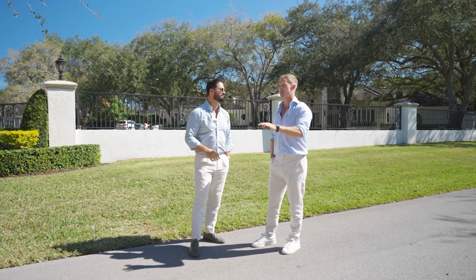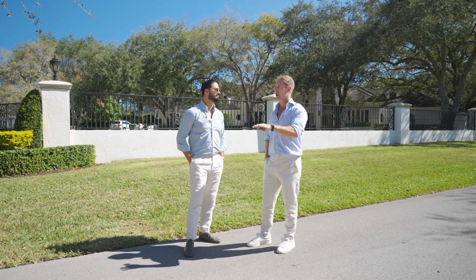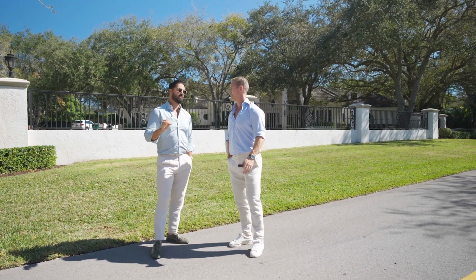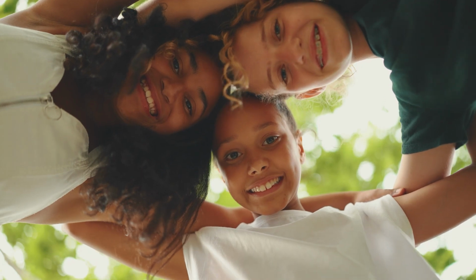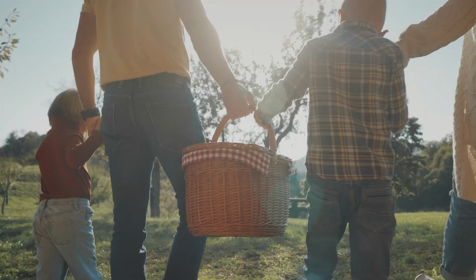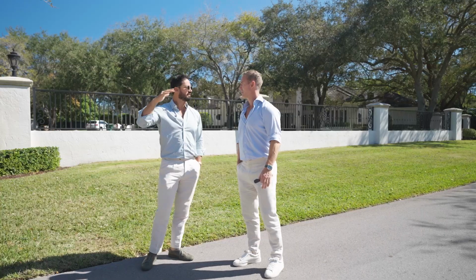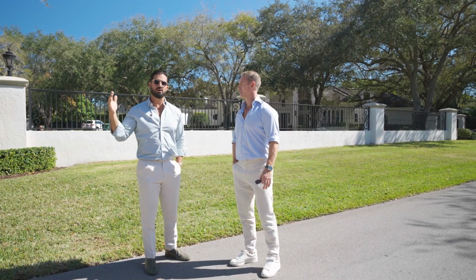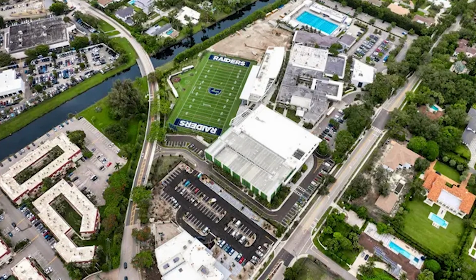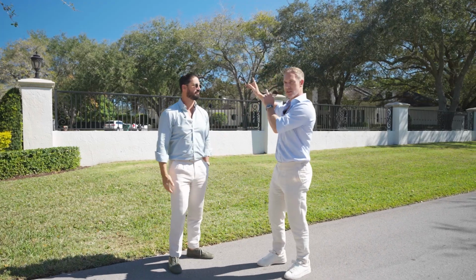So given all these numbers, who lives in this part? Who's drawn to this quadrant in Pinecrest? So this quadrant of Pinecrest, I would say families with young kids. Yep. Why I say younger, because just like North Pinecrest, we're very close to the high school campus of Gulliver. We are actually super close to the middle school and elementary school of Gulliver, just being 5 minutes away from it. Just that way.